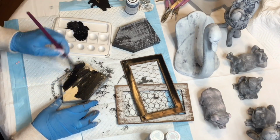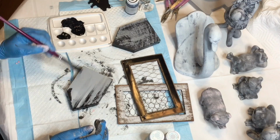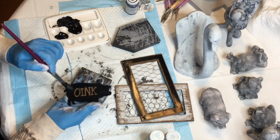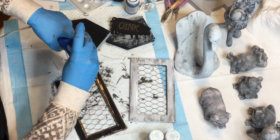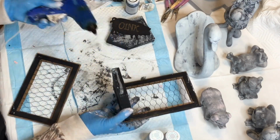Now I decided to go ahead and paint these little houses just with some of the black chalk paint, and just kind of add a little bit of that on that side that I had already painted gray. Just want to touch up my little pig a little bit and add just a little bit more of the white to the framing of what's going to be the little pen.